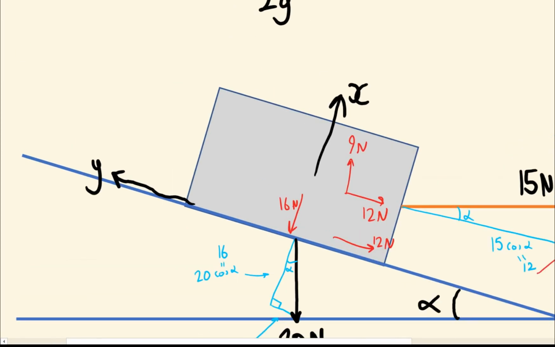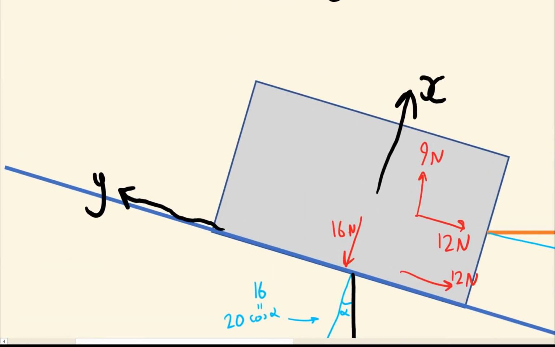So now all my forces are in this little sketch, this little bit of the picture here. If I look at my total forces going down the plane, I've got 24 newtons going down. Because we're told it's in equilibrium, all the forces must balance. So the force pulling up, the frictional force, is going to be 24 newtons. Here I've got 16 newtons going down, and I've got X and 9 newtons going up, which means this X must be 7 newtons, so that overall these forces balance together.